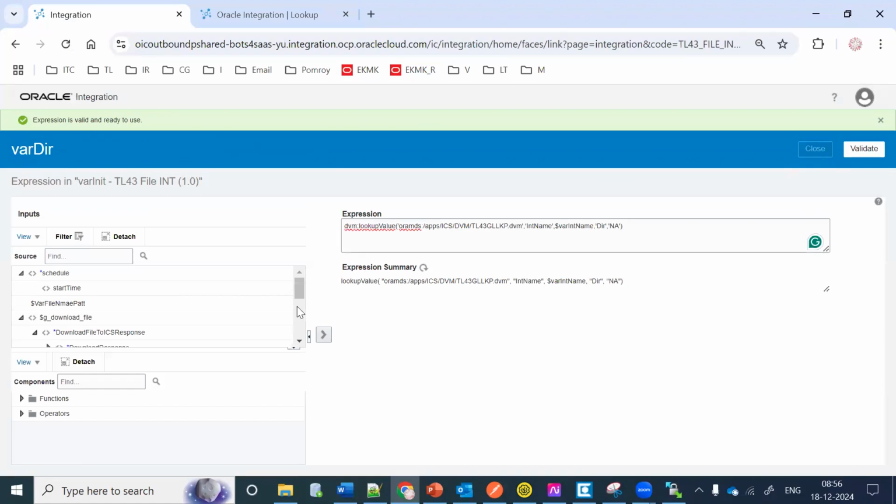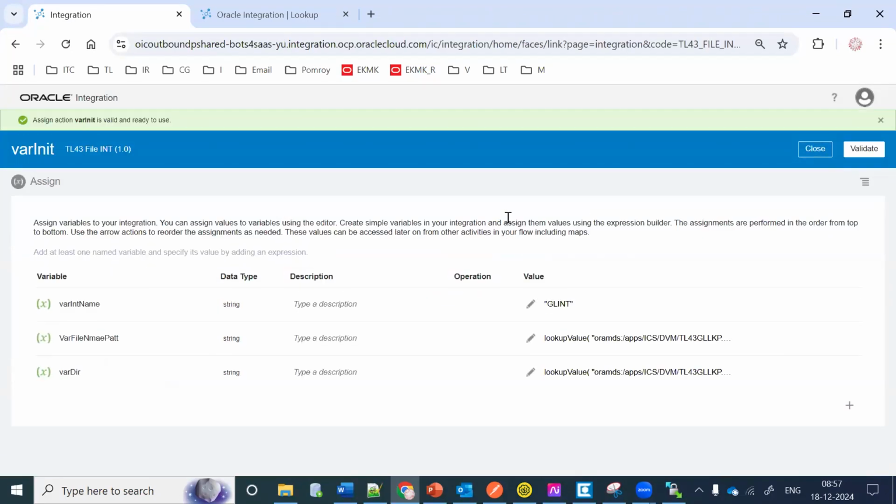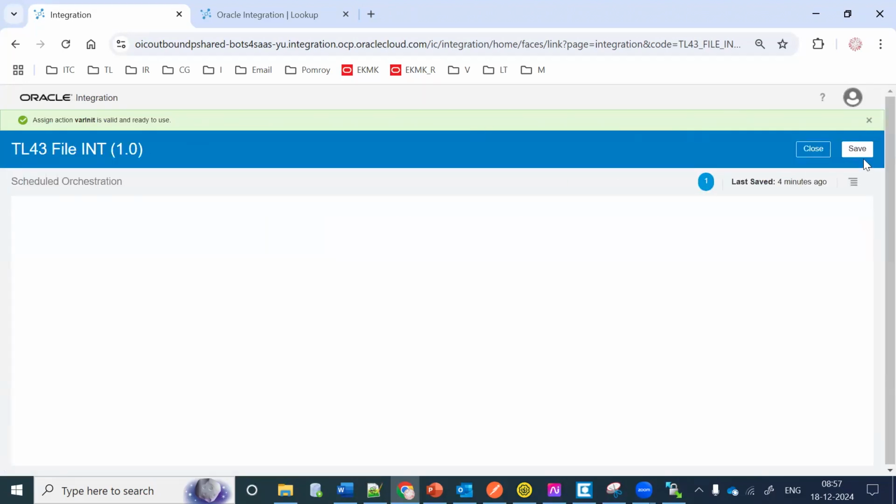So this is about how to use the lookup. As of now, we are maintaining the uniqueness between the lookup and the integration variable. Whereas in real time, you may get the values for each record within the request mapper, where you may get uniqueness within the file. So depending on the use case, you may get a value for each record, or you may get it as a static value like this from the lookup. Sometimes, if you remember, we worked with the ledger ID as hard-coded for the GL web service. The ID you should get from your lookup. Save it.